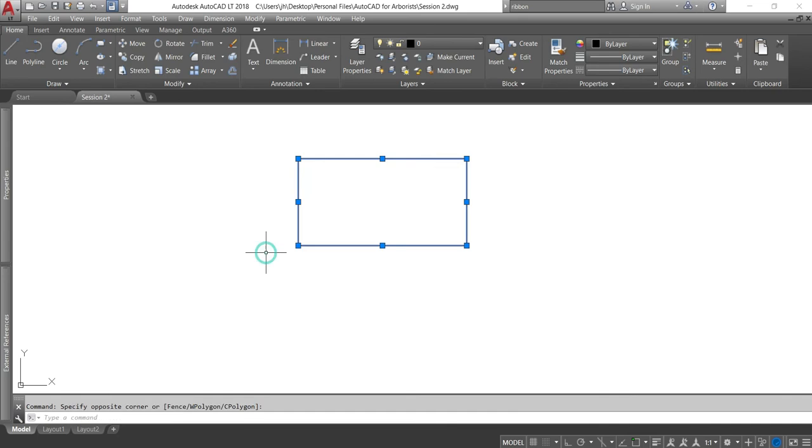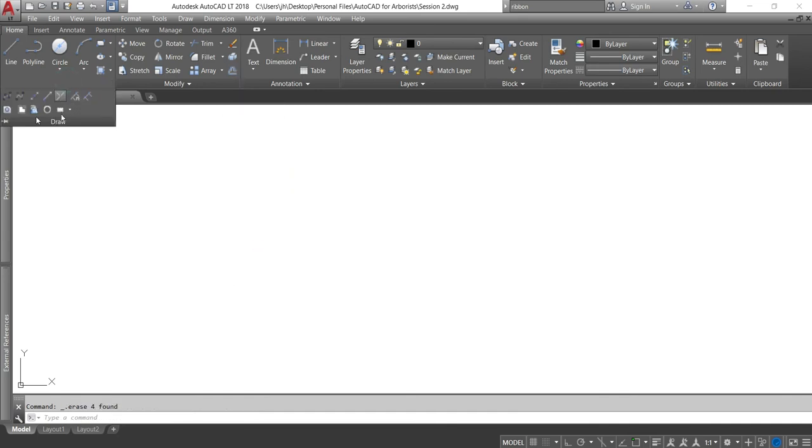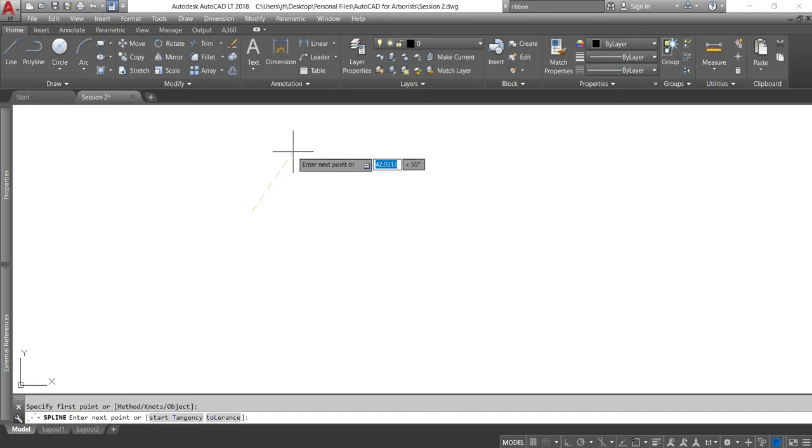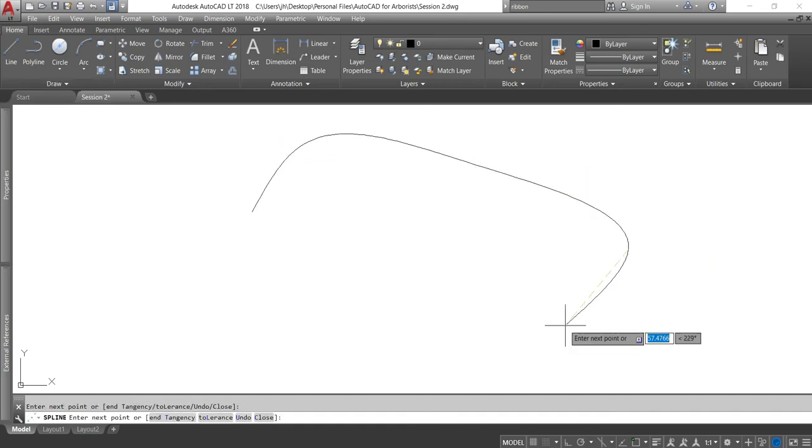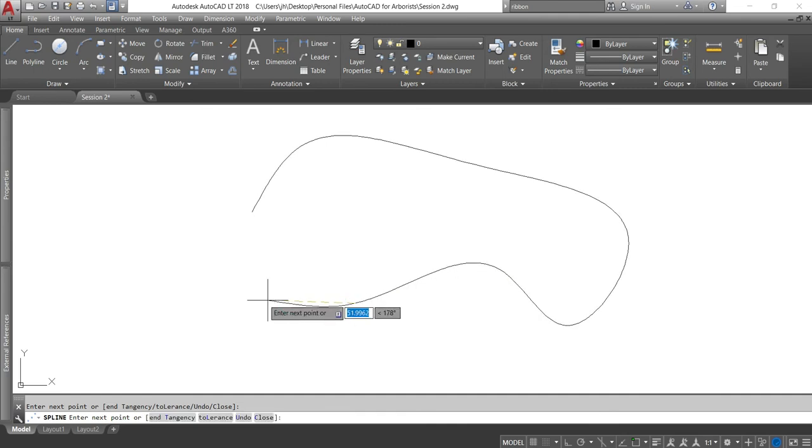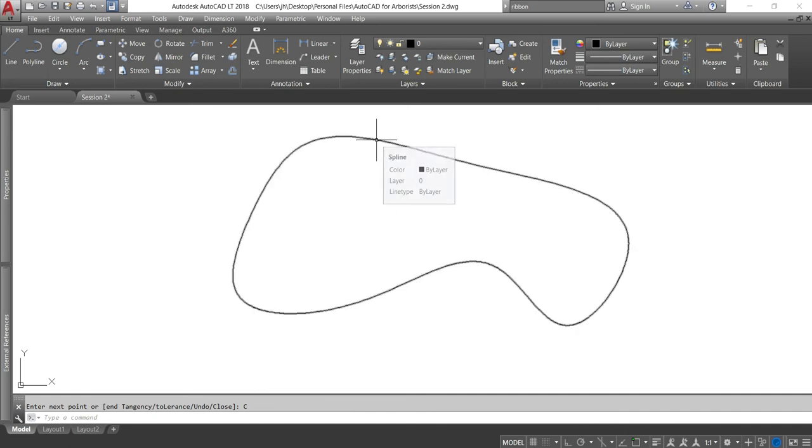Okay, just a quick point on the offset, which is really handy. I'm going to draw a quick splined line. As I said earlier, if you want to draw around the canopy spread of a group of trees, close, then you may have a shape not dissimilar to that. You know, for example, that the root protection area of the trees is 6 meters radius, and you know the canopy spread is 7 meter radius, and you know that the RPA is 1 meter inside the canopy spread.